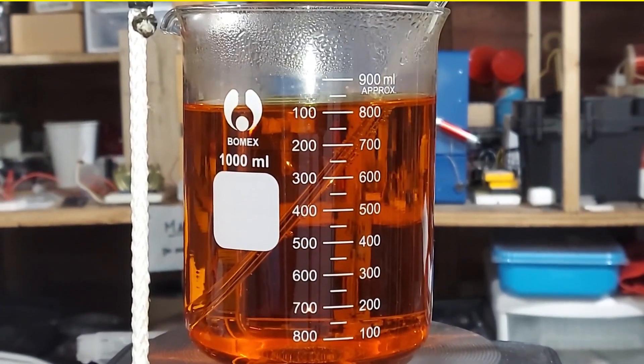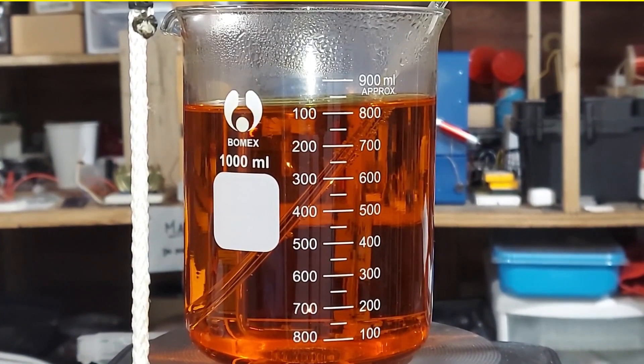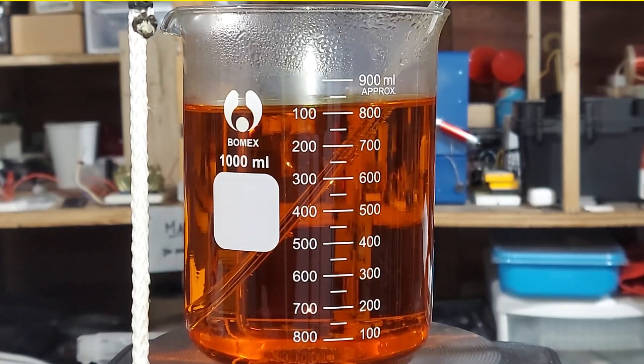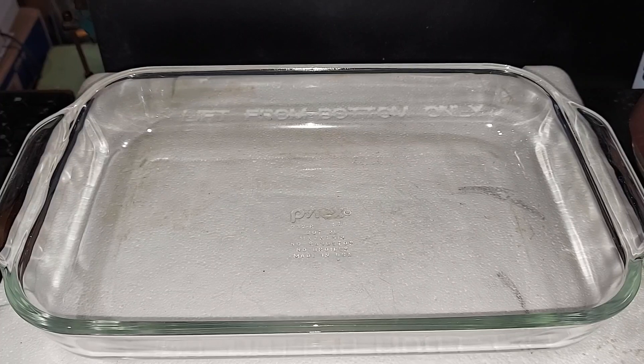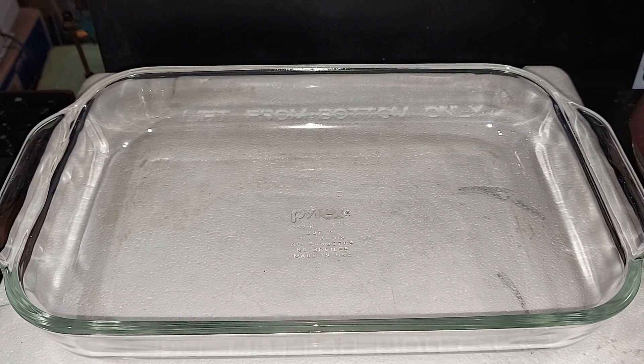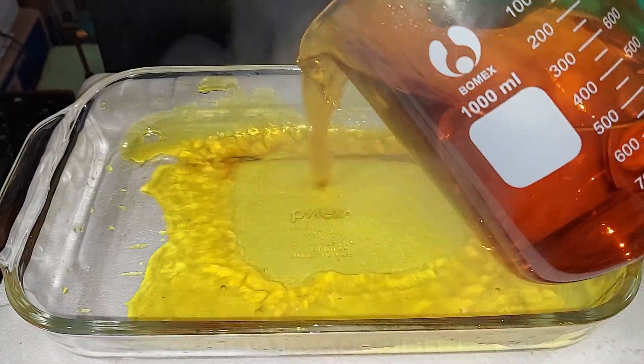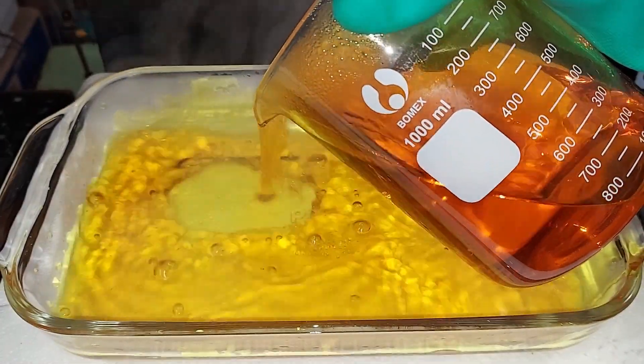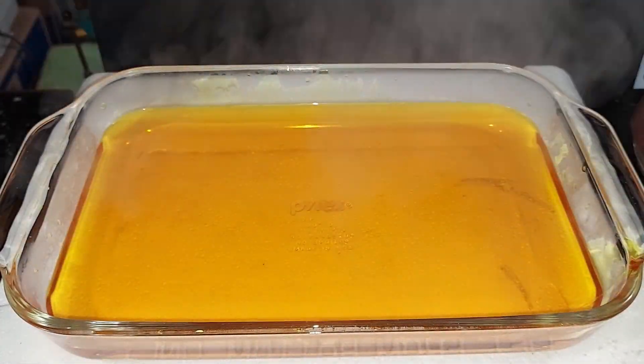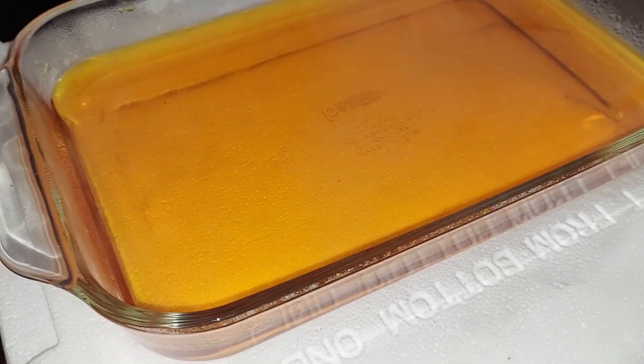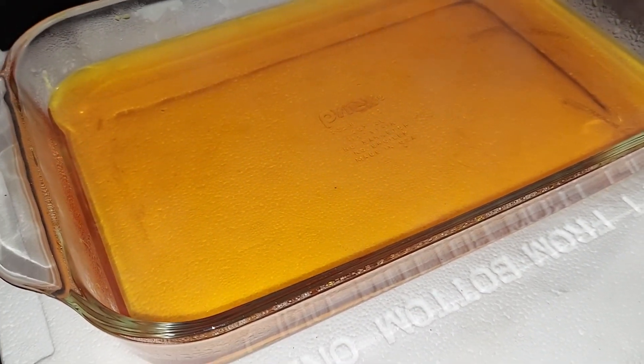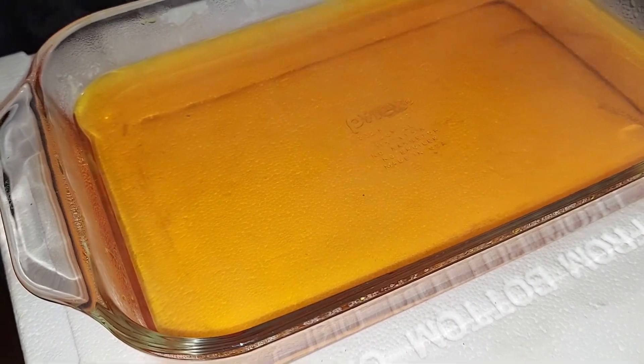It's just coming to a boil now however all of the crude picric acid crystals have completely dissolved so there's no reason to bring it to a full boil. It's now time to cool it down. To cool this down I'm going to pour it into this Pyrex dish so that we can watch the crystals form. I have this Pyrex dish sitting on a foam board to slow down the cooling. Hopefully we'll get larger crystals that way. After about an hour of cooling the very first pure picric acid crystals can be seen.